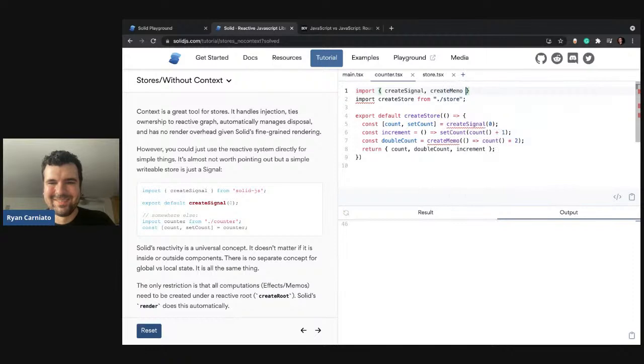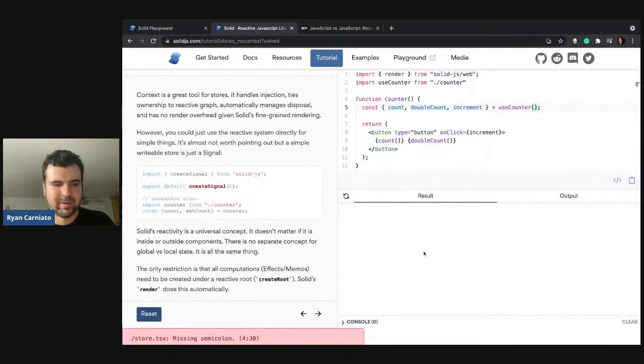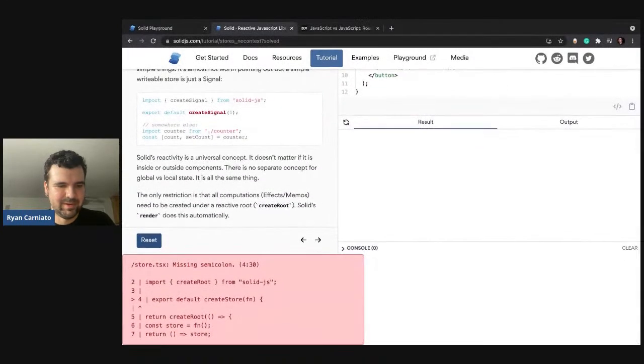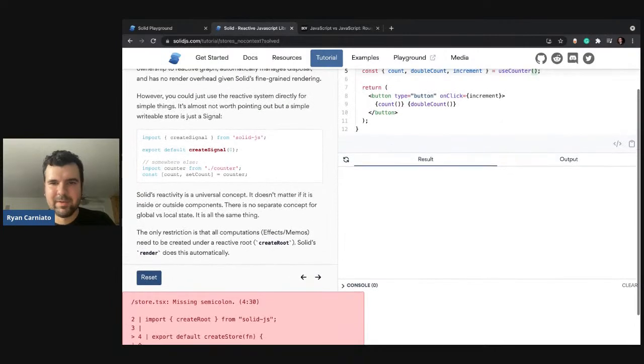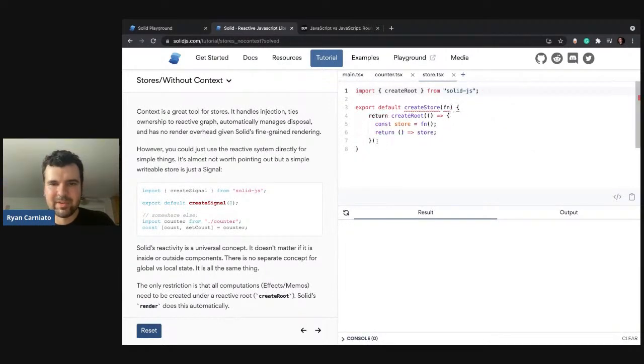My point is, I've abstracted away this create store thing with the create root, and I had it return a function for a reason, though it doesn't really matter. I did this just as an object, but it doesn't matter. But now, how's this for a pattern? All right. Now the question is, what did I do wrong? Right? Semicolon missing somewhere. Thank you. This is why I use the playground instead of the tutorials to do this stuff more often. What am I missing?